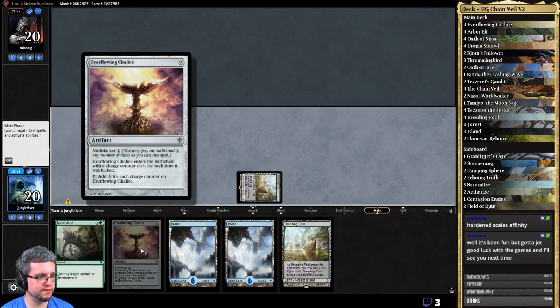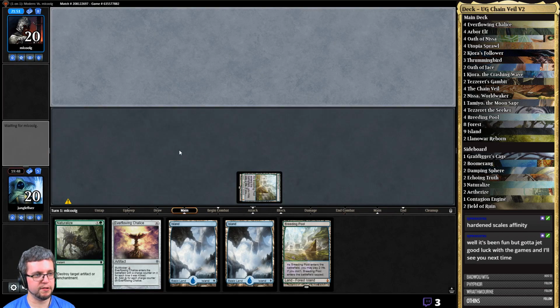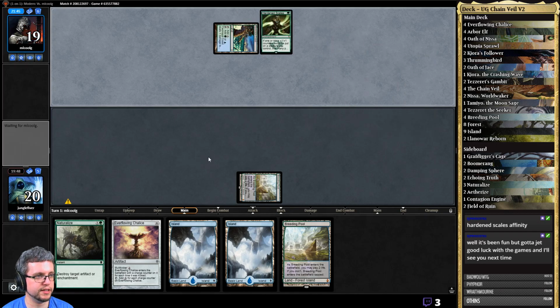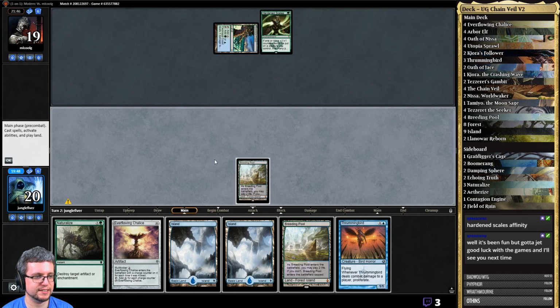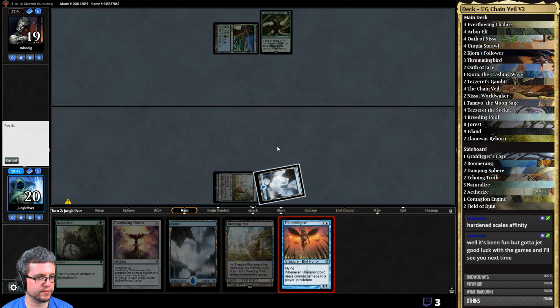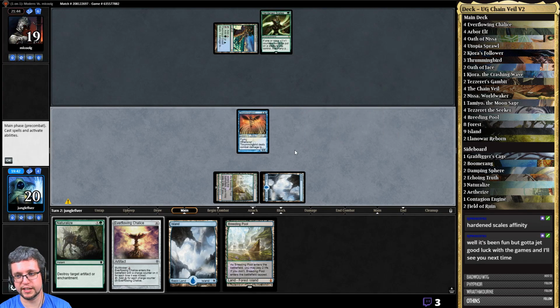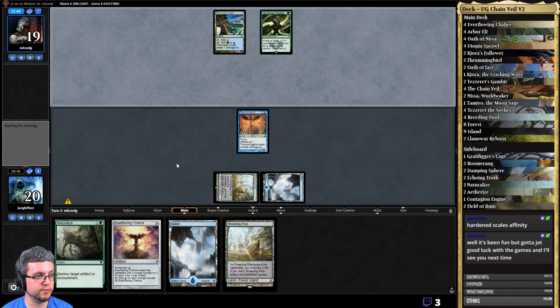So we've got Naturalize open. We have an Everflowing Chalice. I feel like we're in a reasonable spot. If we get Steel Overseer dead, then there's the Hardened Scales. That's not good. All right, here comes Thrumming Bird. At least we get the whole proliferation thing going as fast as we can. It's like we're actually doing a reasonable amount here.